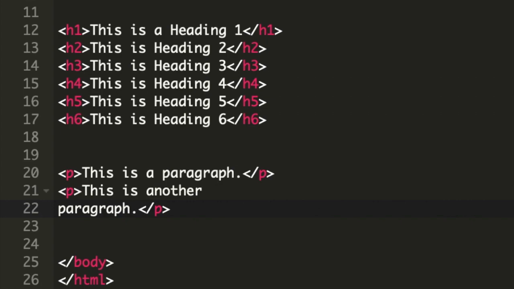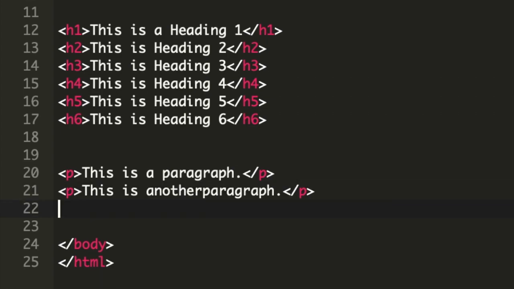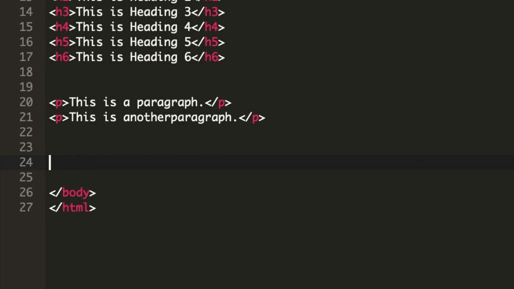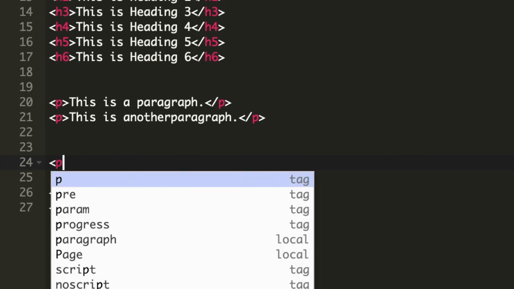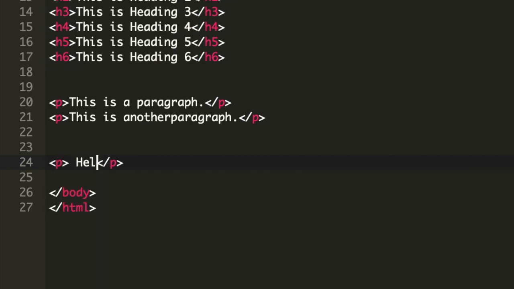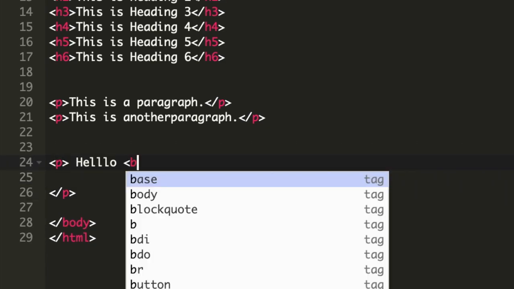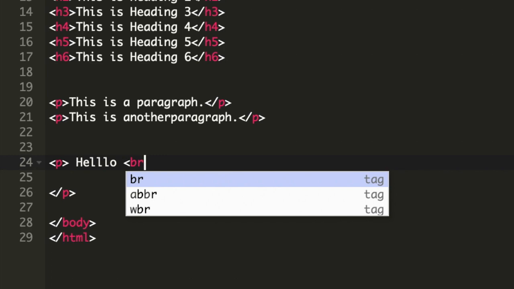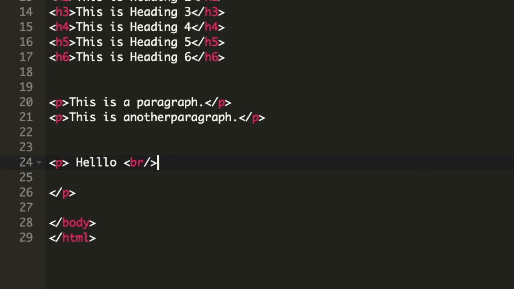Suppose here I start one paragraph, hello, then I write BR. This BR represents the line break, and after that I write this line inside of the paragraph tag.